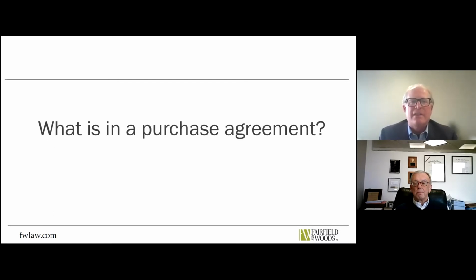Is it your assets? That's about 80% of the sales that I see, an asset sale. Or is it stock? That's about 20%. Buyers usually prefer to buy stock when the business that they are buying is based upon other contracts selling services. So if you're a software company delivering software on a SaaS basis and you have monthly recurring revenue, I can almost predict that your buyer is going to want to do a stock sale so that we don't have to assign the dozens and dozens of contracts that fuel your business. Those are the types of business that are typically a stock sale. Most other businesses are an asset sale.